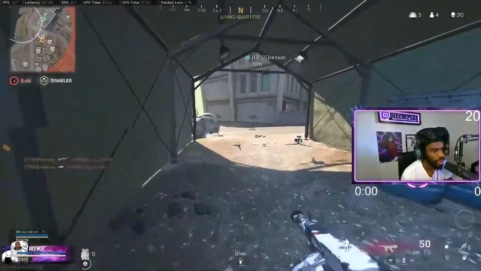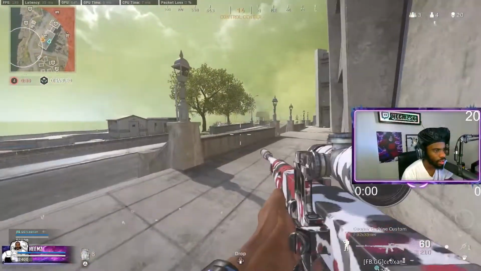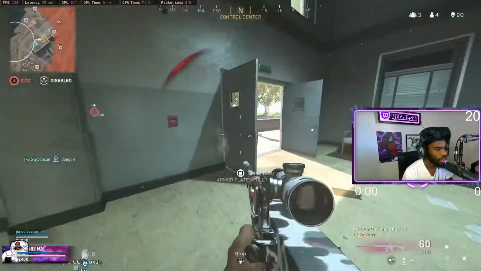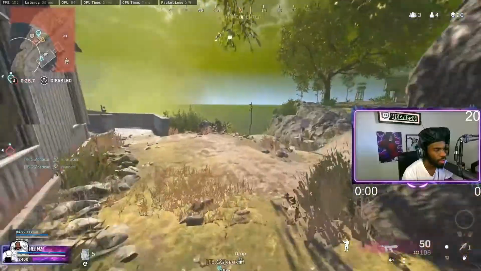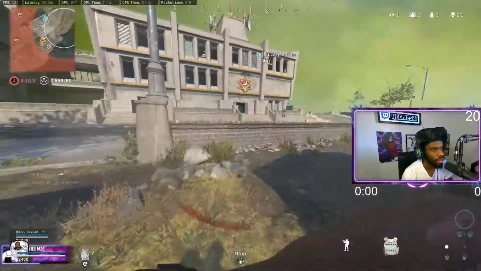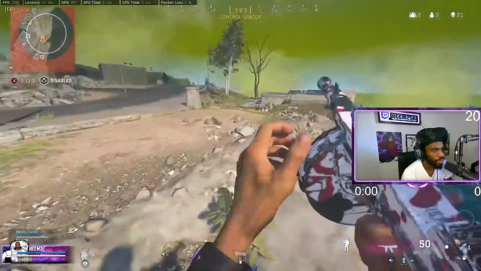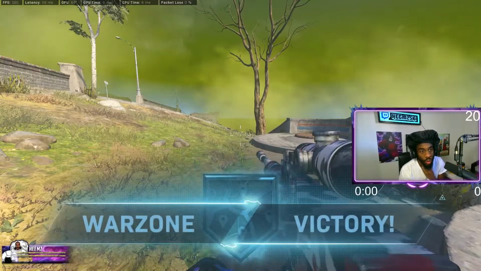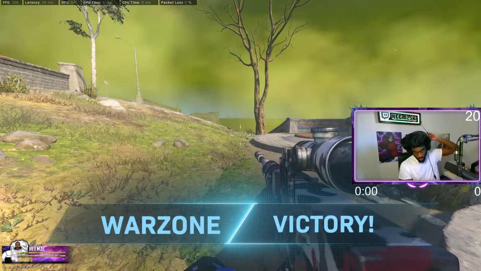His team's like all the way back there. Backward. By the shed. Oh yeah, there I said. Where? Oh, I saw one. Let's fucking go, bro. Let us go. Let's go. Rush me, dog. The heli one. Oh, shit.